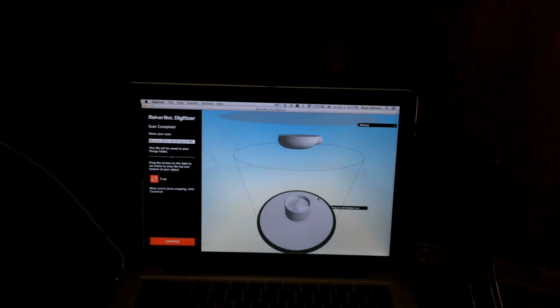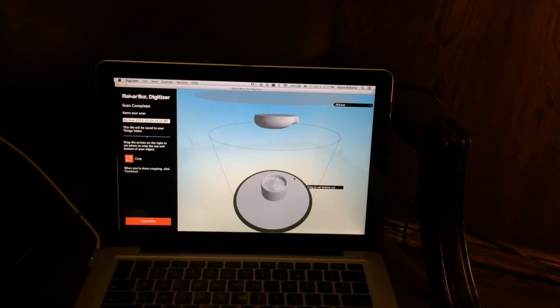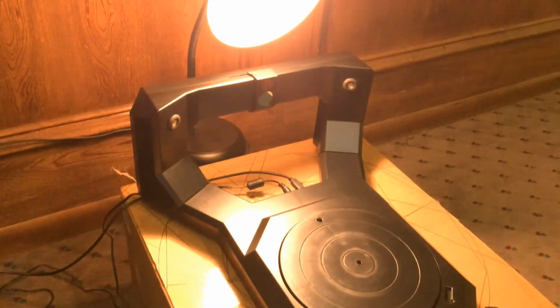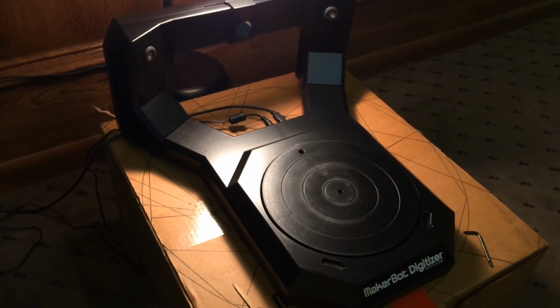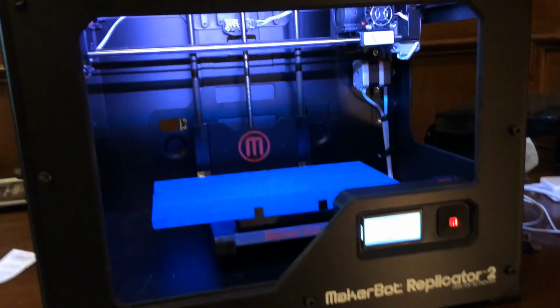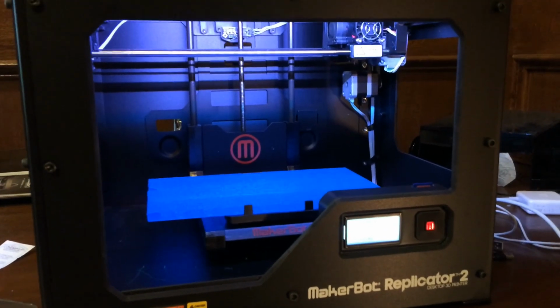To figure out what's compatible with this, what's practical to use with this, I'm gonna have to figure that out. And then subsequently, when I do, I'll scan something really cool and take a video of it and show it to the world using my YouTube channel, and we'll print it using this bad boy here.